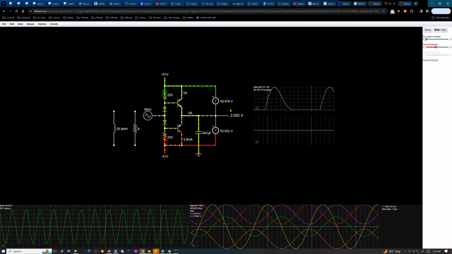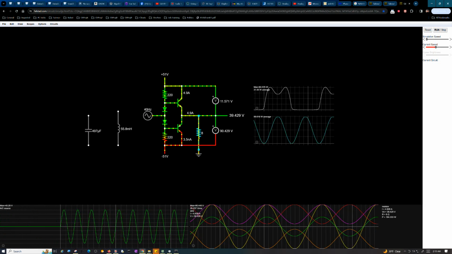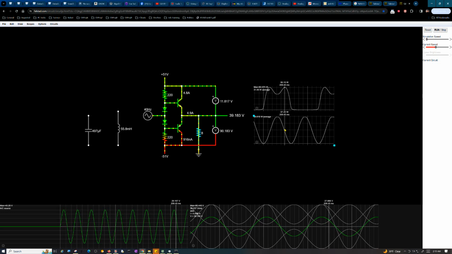But here's the same thing with a capacitor, again tuned to 8 ohms. And here is with a resistor, again set at 8 ohms. So this is what you would normally see in a textbook, and this looks a lot like that waveform I showed you in that article. What I'm doing here is showing the power across the transistors. You can see the upper transistor light up. This is the power across the load, in this case an 8 ohm resistor.